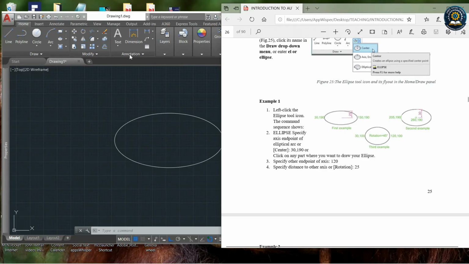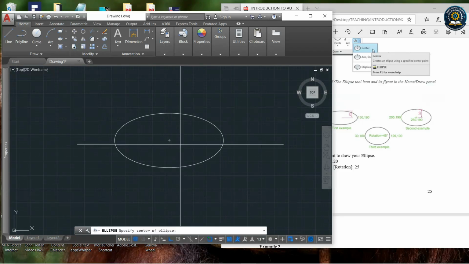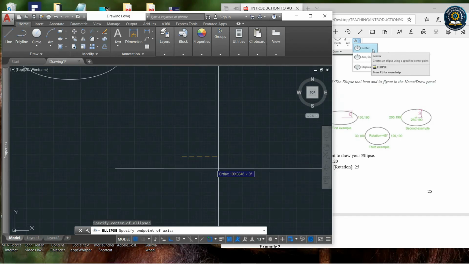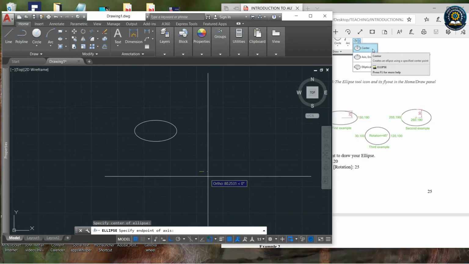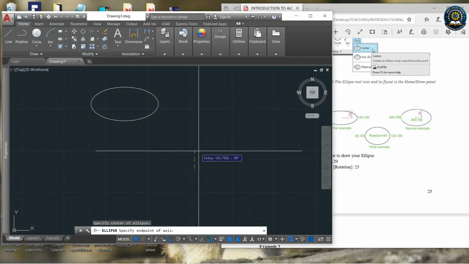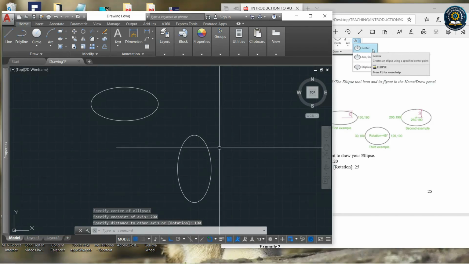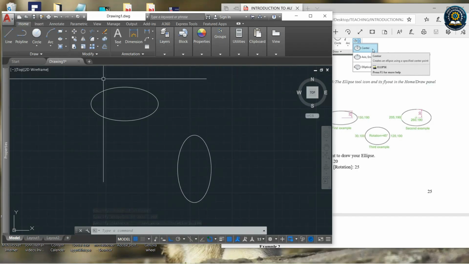Or you can just click any part of the workspace, depending on how you want the ellipse to be. If I want the ellipse to be vertical, I'm going to specify the major here, and then the minor, which is 100, on the vertical. Okay, so your ellipse stands erect, or it stands vertical.